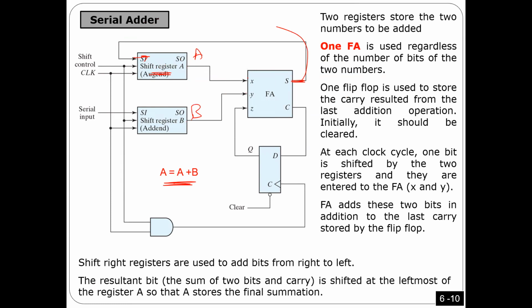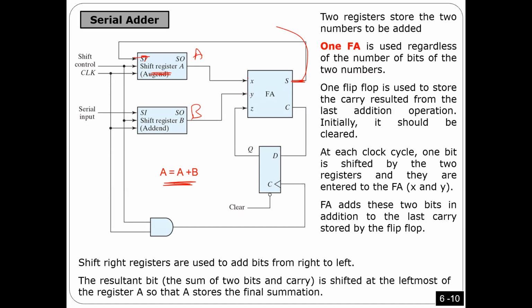For example, if this shift register is 4 bits, this one 4 bits, I need 4 clocks. Every clock, I'm going to add 1 bit from here plus 1 bit from here plus the carry resulted from the last operation. And then, because this is a shift register, the result I'm going to feed here. Is that okay? Again, you can design this way, or you can store the result in a different register. But usually in computer systems, you do something like that: A should equal A plus B. So you put a number here, you put a number here. After 4 clocks, you are going to get the result of the summation here. What about the old number that was here? It is gone because A equals A plus B.